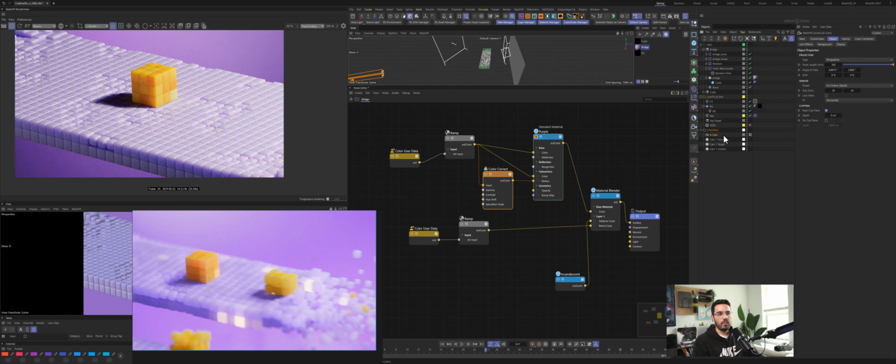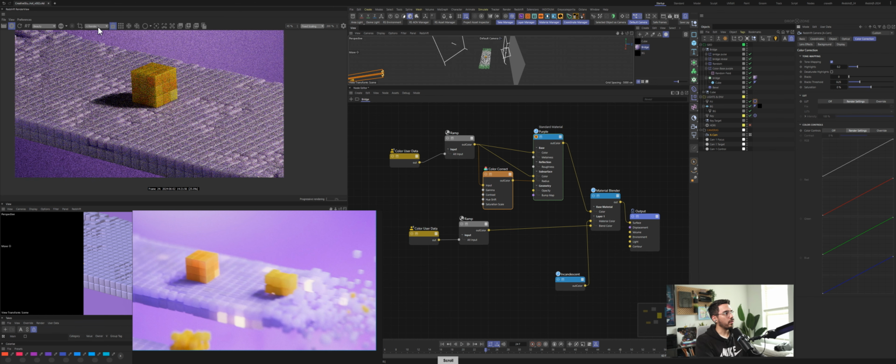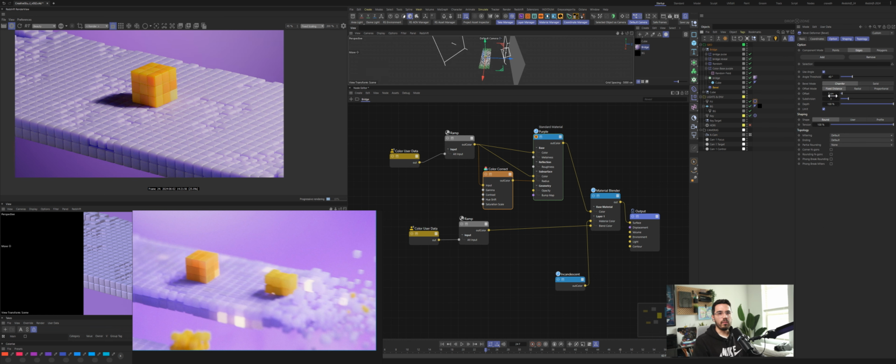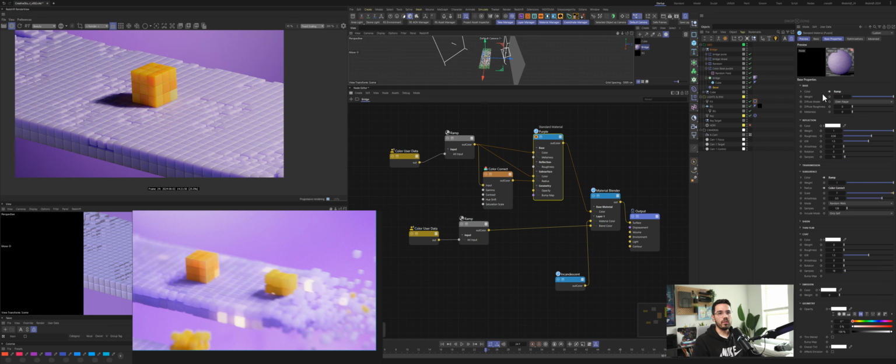Go to my camera and enable the tone mapping here. Then scroll wheel here so that it refreshes. And I think the bevel here needs to be a little bit tighter because the cubes are smaller. And maybe let's reduce the weight of the reflection.